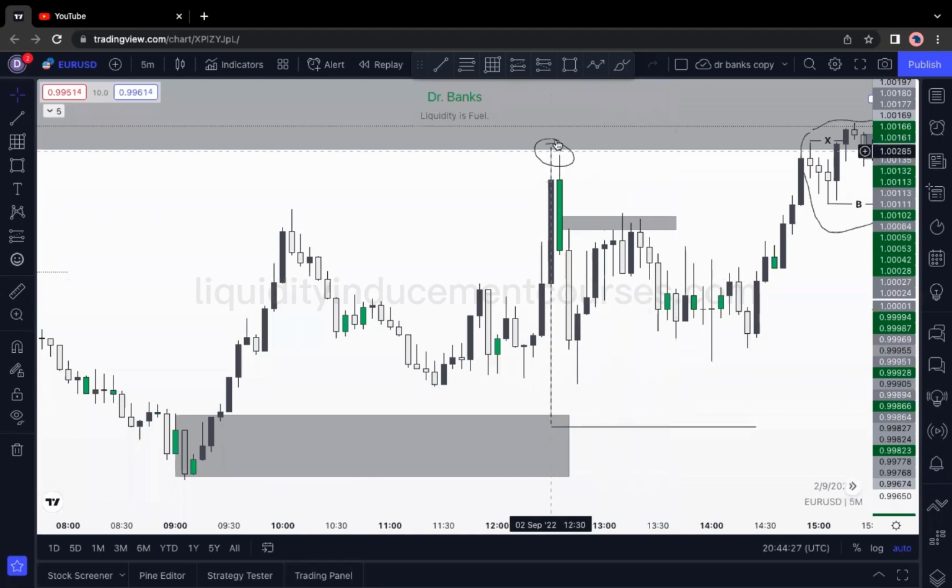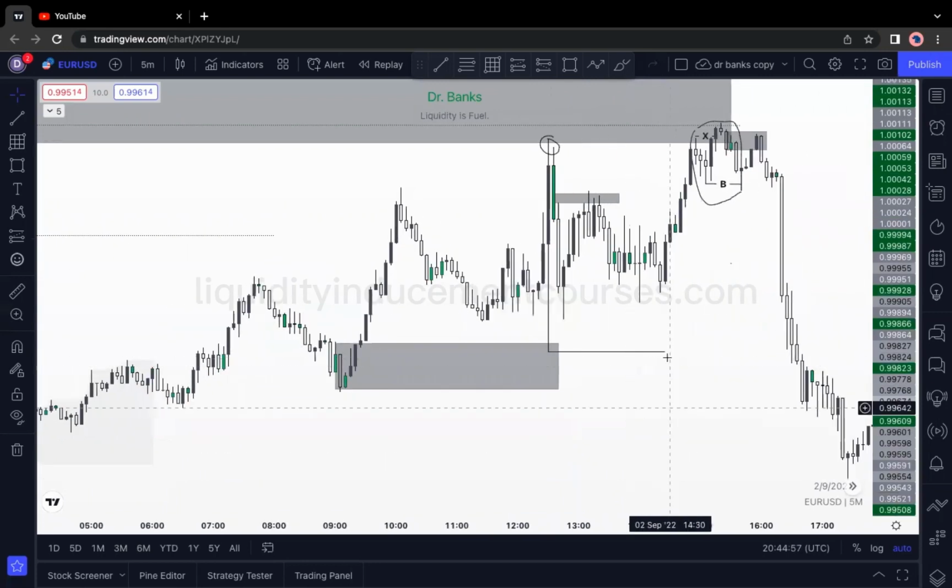So I'm not interested in this first mitigation of the area of interest. A mitigation of my area of interest only calls my attention to begin to look for the price action that will express itself, or how price will express itself inside of that area of interest. So I want to see a clear change or shift in market structure before I am willing to begin to deal at my proposed area of interest.